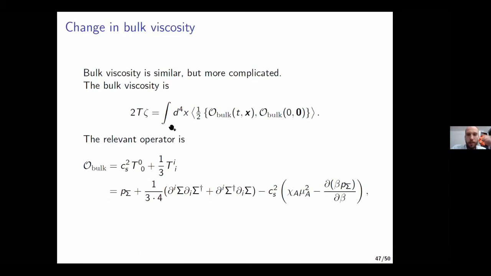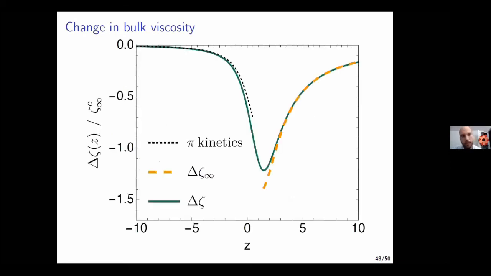And then you can take a look at the stress tensor to compute this O bulk. And what you'll see is that O bulk is just given like this. You'll have some contributions like the pressure, the chemical potential entering, the pressure again, and you'll also have the microscopic fields making an appearance. So the whole thing becomes a bit more complex. There's a few more integrals that you need to do. And what you end up seeing is a very nice plot as well.